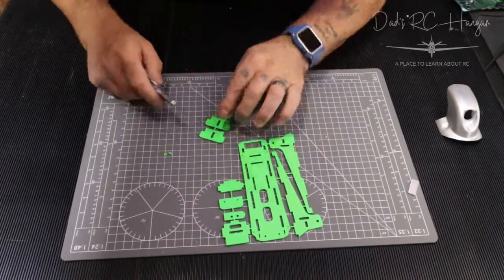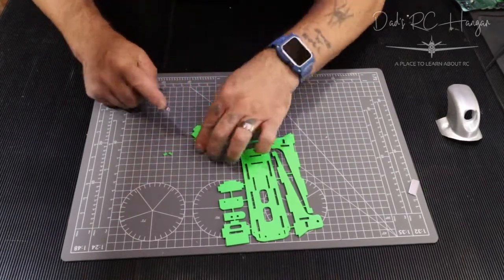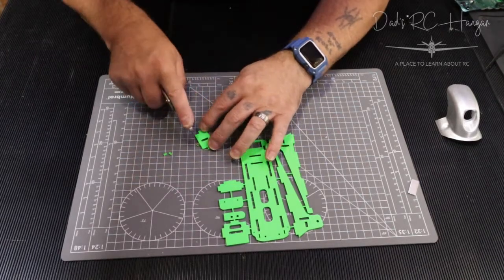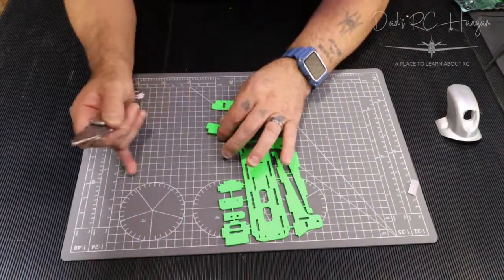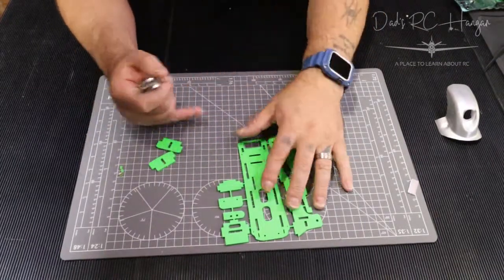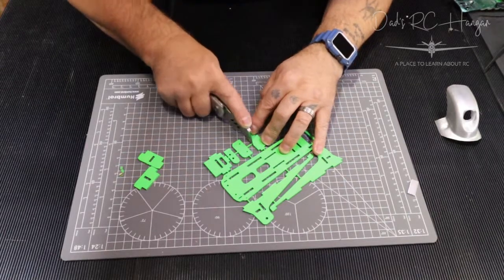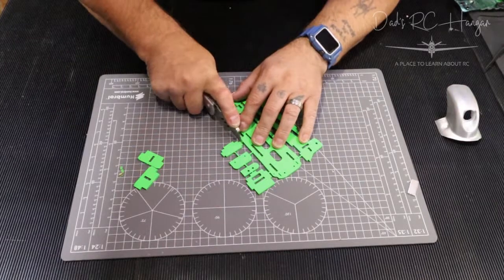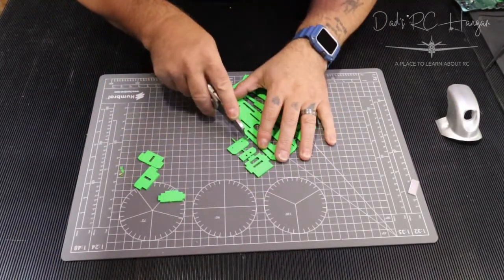I mean, you don't want to sit there cutting it out unless you're an enthusiast who likes cutting and making models, which I think is fantastic. Me, I'm terrible at the best of times at measuring and everything else. You know the old saying, measure twice, cut once. I measure about 50 times and I still get it wrong. But hey, we can't be good at everything. So I'm just going to get these pieces off.